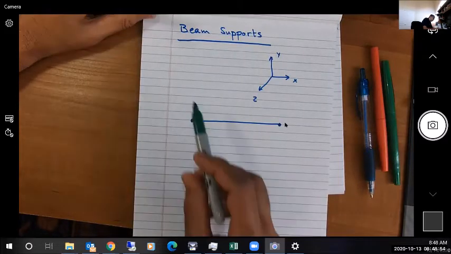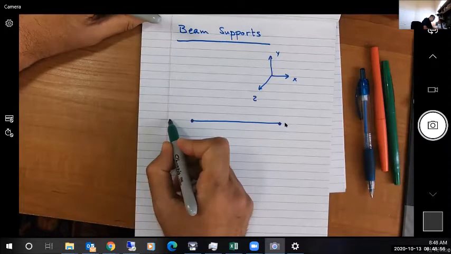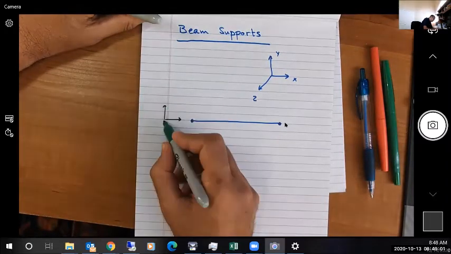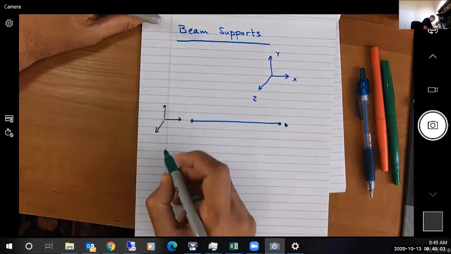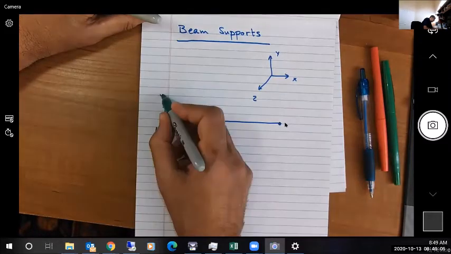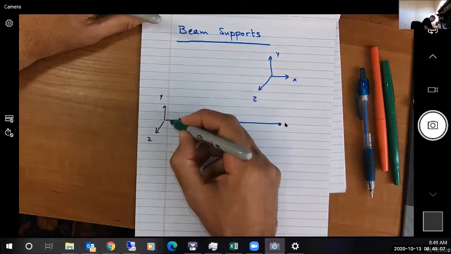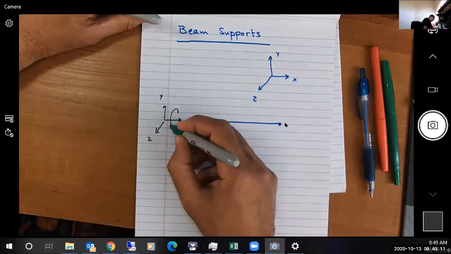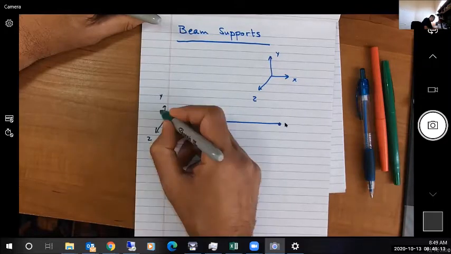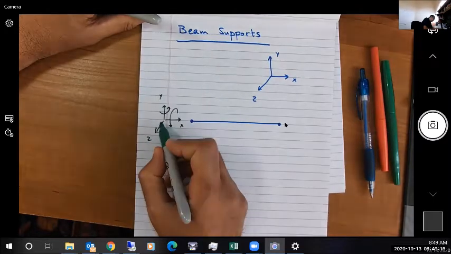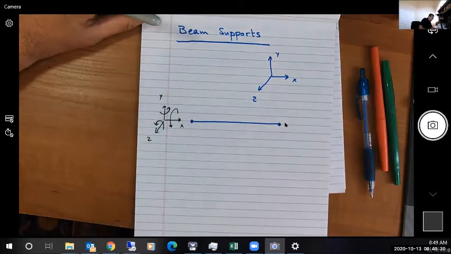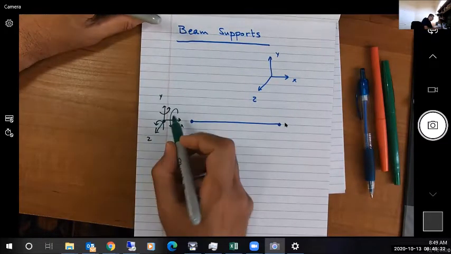So for each node, I'm gonna need an X translation, a Y translation, and a Z translation, as well as an X rotation, a Y rotation, and a Z rotation. So this is going to be at node 1.